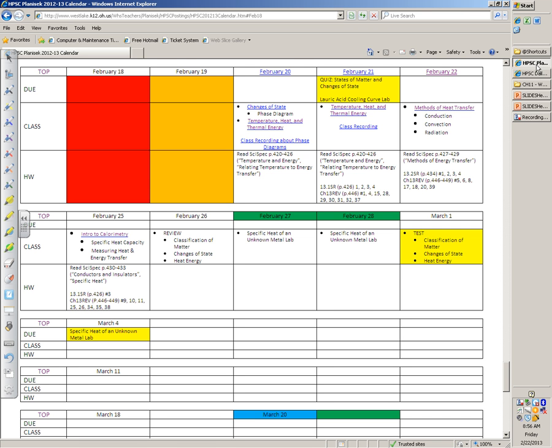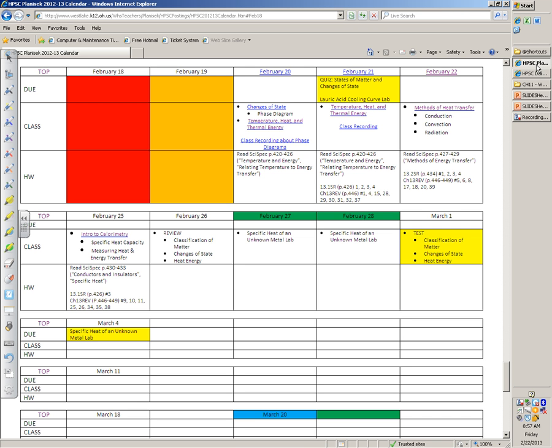Fast forwarding to next week, Monday, calorimetry. So we'll talk about how much energy is moving around during these processes of heat transfer. Monday is more of a math day, so we'll do a couple calculations. Tuesday, we have a day to wrap things up, ask some questions, do some review for upcoming tests. Then block day, next lab, specific heat of an unknown metal. That goes along with the last part of this unit on heat and heat transfer. And then we are scheduled for tests next Friday, 1 week from today.